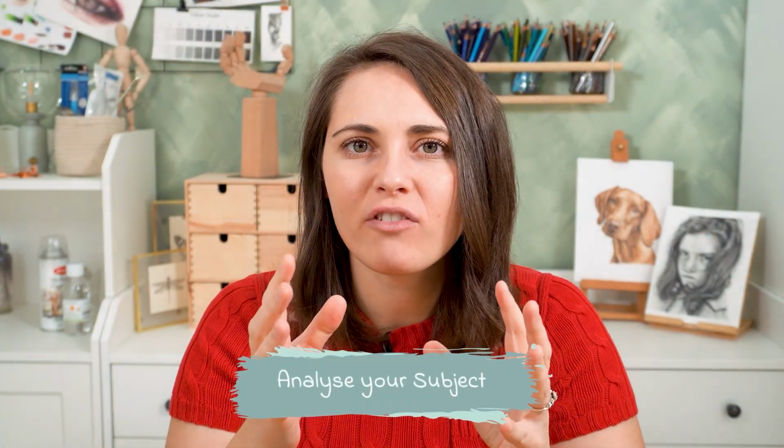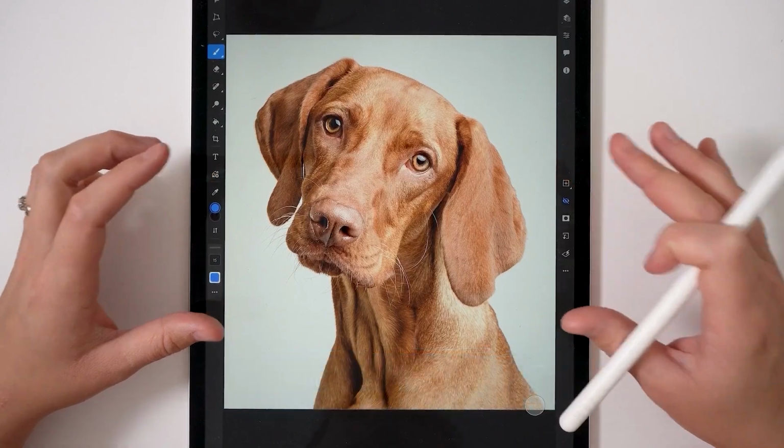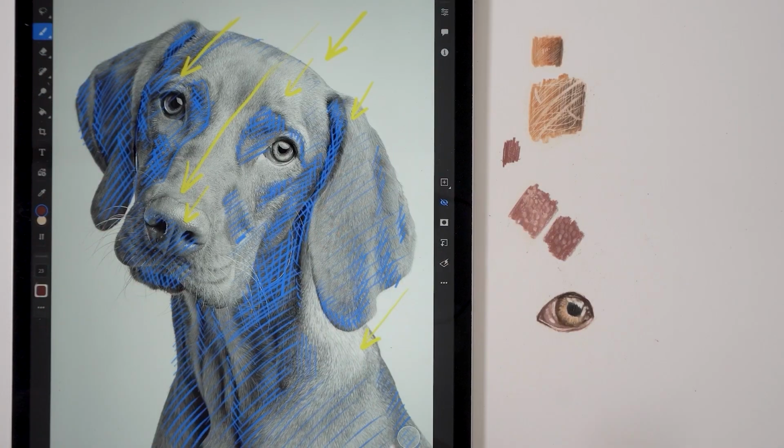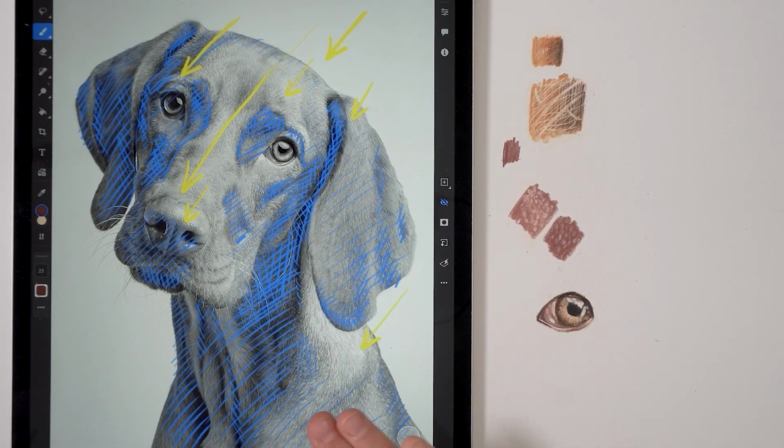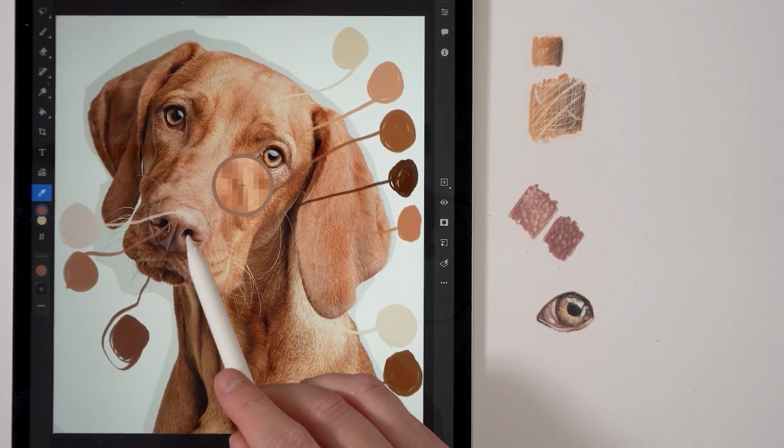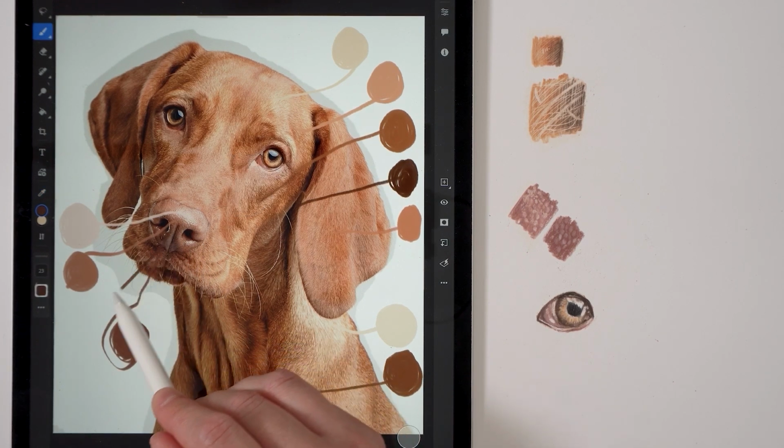If you're using a reference, have a look at it: look at where the lighting is coming from, what side the light is coming from, and how that is creating shadows in your subject. I actually love going in using Photoshop, but you can use Microsoft Paint or any other free tools. I love creating swatches, like I showed you earlier, of my reference image.